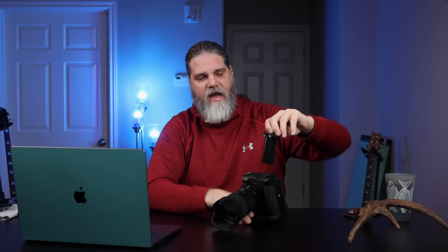So the next thing on this camera is the battery. And the battery on this guy is massive. Just like on the flagship Canon cameras, this is a huge battery. And it's an expensive battery. This battery runs about $220. So when I bought a backup one the other day, I cried a little bit. But it is fantastic. It lasts for an extremely long time in normal shooting conditions.